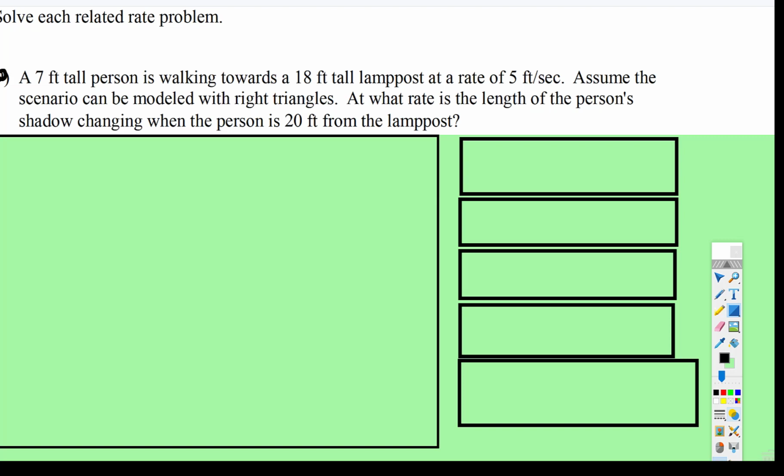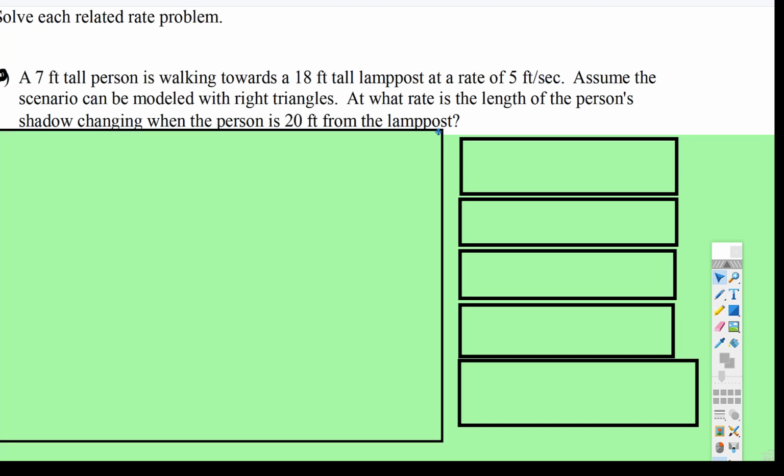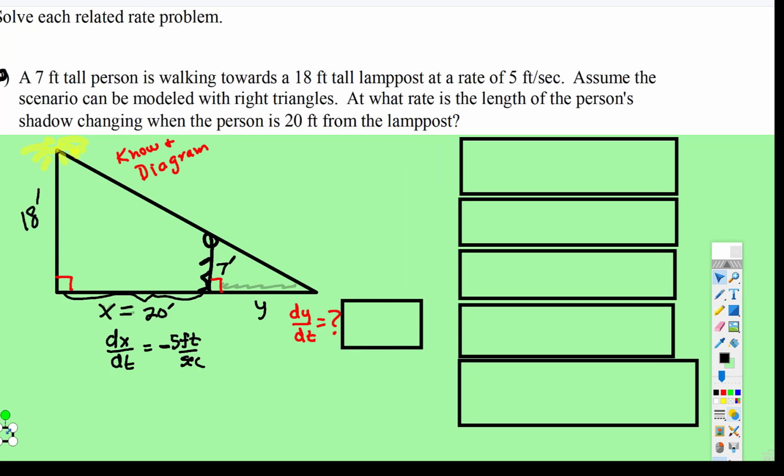So unless you draw the diagram with this, I have no idea how you would figure that out. And usually that's the most difficult part, and when I was learning this stuff, that definitely was. Okay, so here's our lamppost, and I even have it putting off some light. And now we have this 7-foot tall person walking.